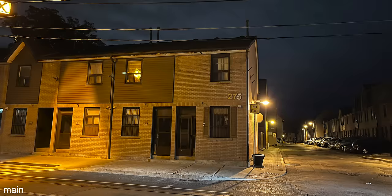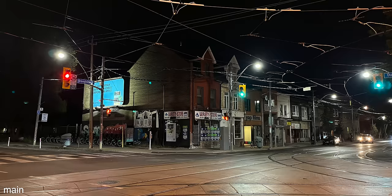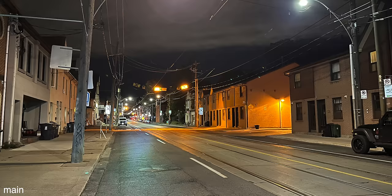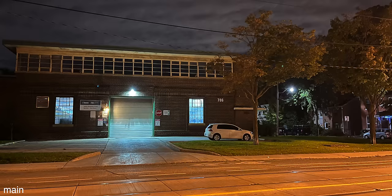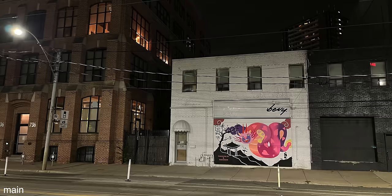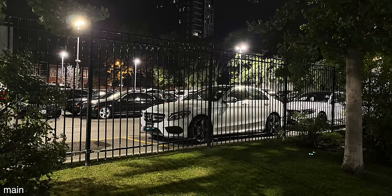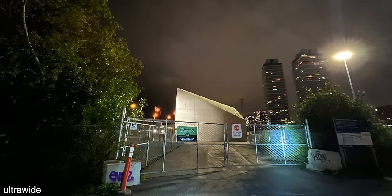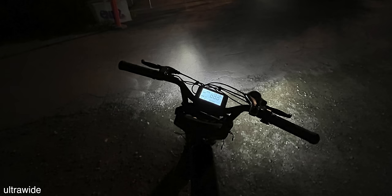Shots at night are very nice as well, especially with Apple's night mode. The Pro Series definitely has brighter cameras and bigger sensors, so if you take a lot of night shots, those phones are the move. But here on the regular 13 mini, the night photos are still quite good. You may have to hold still for a second or two for night mode to do its thing, but once it's done, you get nice detailed results that are bright and quite sharp. The ultra-wide camera does struggle a bit in low light, but results can still be passable.